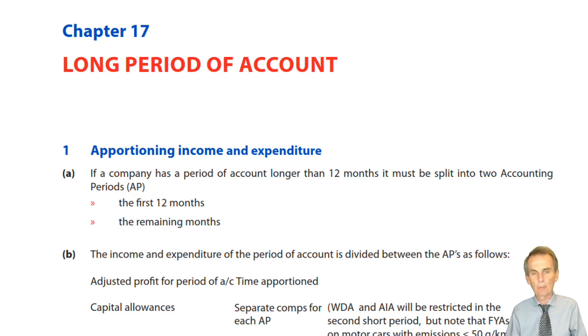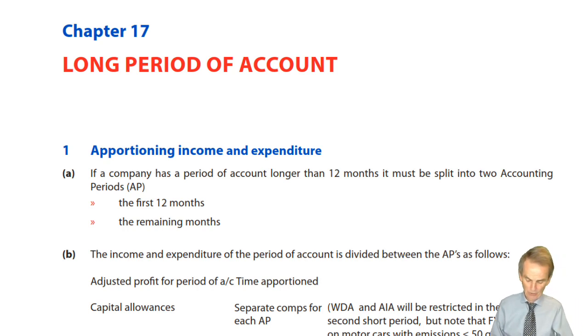And we said, and hence the purpose of this small, thankfully very small chapter, we said if there was a long period of account, one of more than 12 months, given that a corporate tax computation could not exceed 12 months, then there was a need to break up that one period of account into two corporate tax computations. And it would always be that the first of those two computations would be for 12 months, and the second would be the balance of months. If we had an 18-month period of account, the two corporate tax computations to prepare would be for the first 12 months of those 18 months, and the second computation for the last 6 of those 18 months.